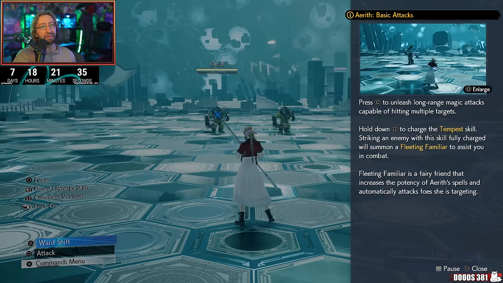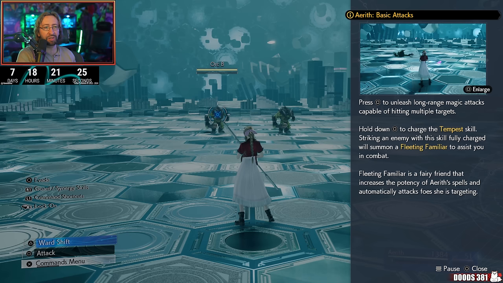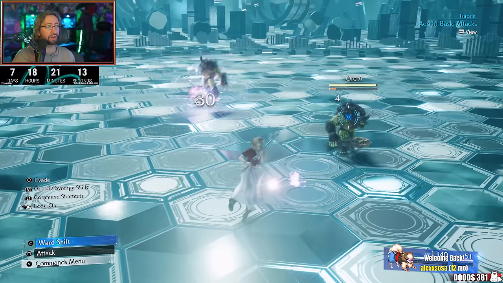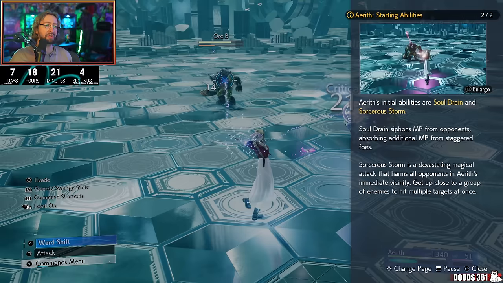Hold square to release long range melee attacks or magic attacks. Hold square to charge Tempest. Striking an enemy with this skill fully charged will summon a fleeting familiar to assist you in combat. Okay. Oh my god, I have it. Soul Drain and Sorcerer's Storm. Soul Drain siphons MP. Storm is a devastating magical attack. Yes, it is.